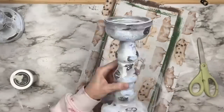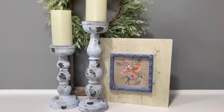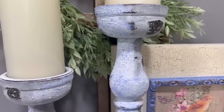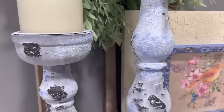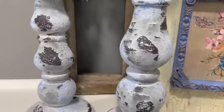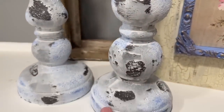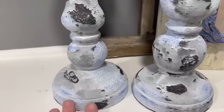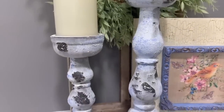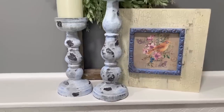Okay, and then I'm going to clear it with some DIY clear wax, and we are good to go. So this is how they turned out. They do look old, they do look weathered, and they do have depth and texture to them. It just wasn't exactly what I was envisioning, but I do like them. They are going to be available on my website if this is anybody's vibe. I will say the taller candlestick, for whatever reason, has a tiny little wobble, and I couldn't find out why. But once you put the candle on, it's totally fine.